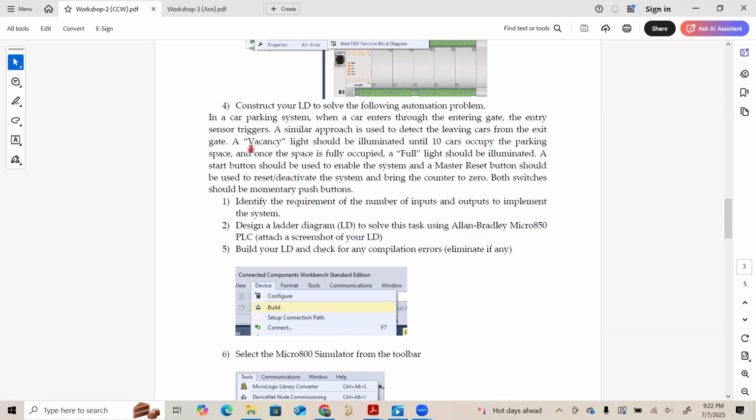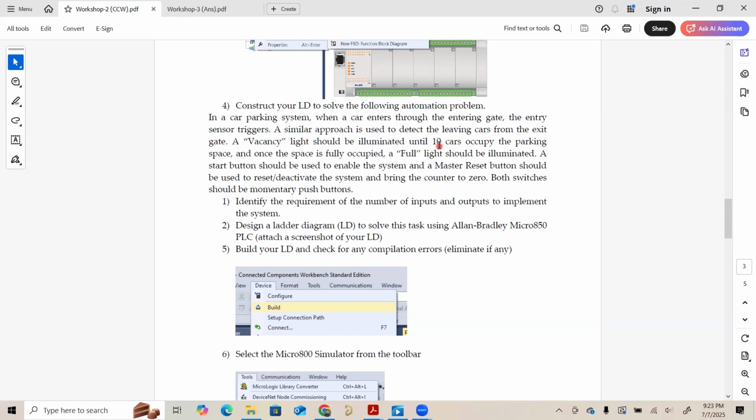There should be a light indicator, a vacancy light. It should be illuminated until 10 cars occupy the parking space, which means you should display the vacancy light until 10 cars occupy the parking lot.